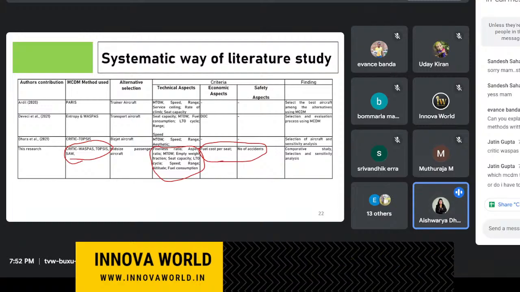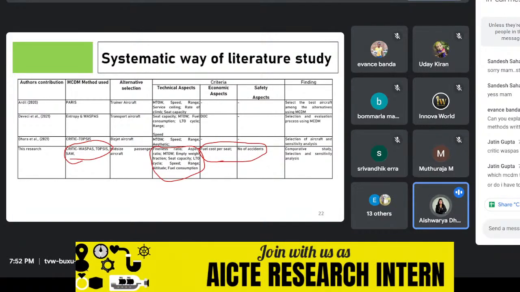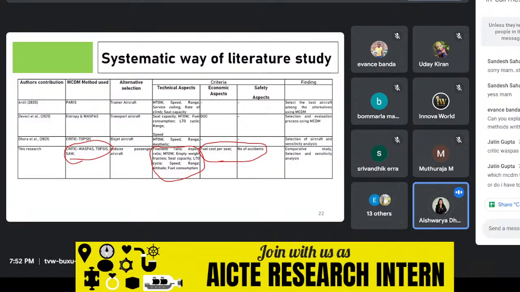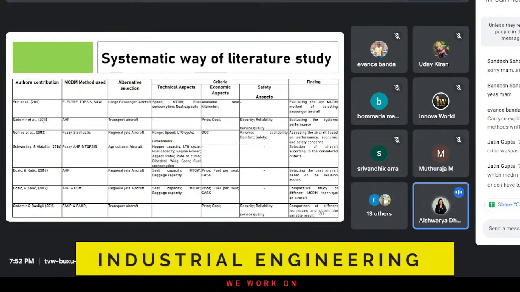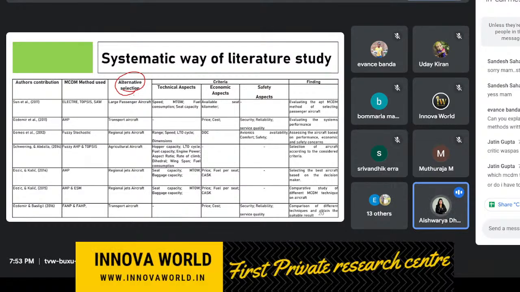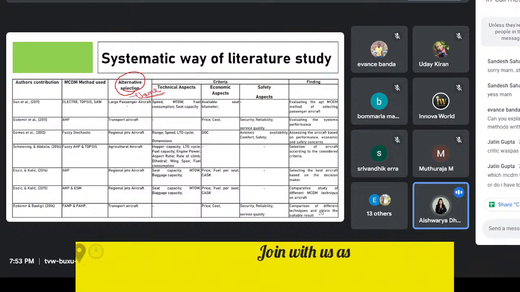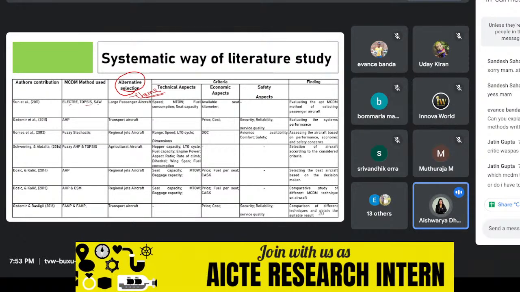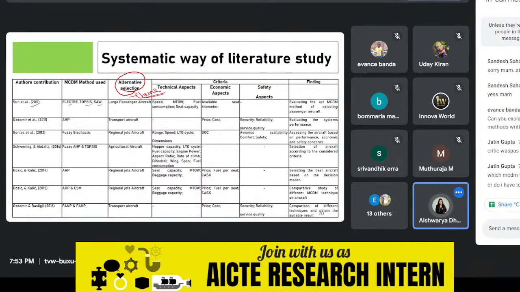Okay, the main highlights. As you asked which technique, previously what you have to do is study what your theme is. Are you working on blood cancer? Are you working on the renewable sector? Are you working on aircraft? On which theme you are working, and on that particular theme, what techniques are being utilized and who are the authors?